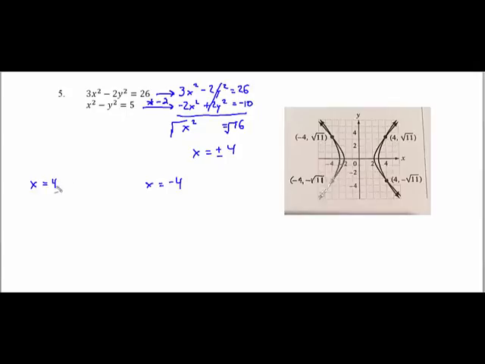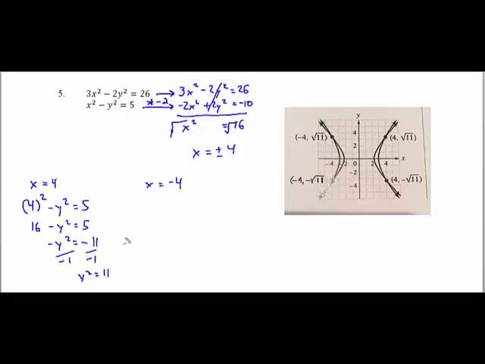So now I'm going to check these situations and see what my answers for y are. I should plug this 4 and this -4 back into one of these equations up here. Now, should I use the top equation or the bottom equation? It's probably best to use the bottom equation. Even though it has the same number of negatives as the top equation, the numbers are a little smaller. So now I'm going to plug my 4 into the x squared and subtract the y squared from it and set that equal to 5. So now I have 16 minus y squared is equal to 5. Subtract the 16 from both sides, and what I get is -11. Divide both sides by -1, and now I have y squared is equal to 11.